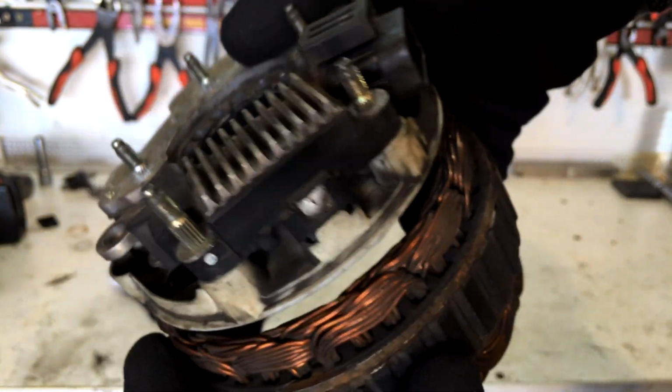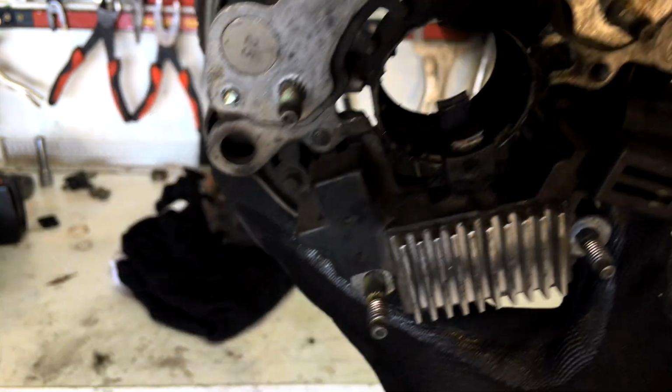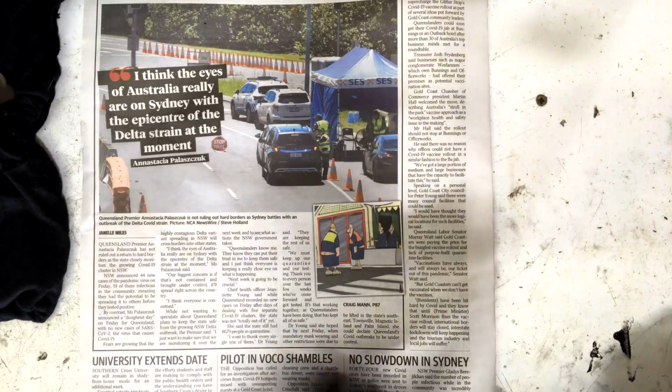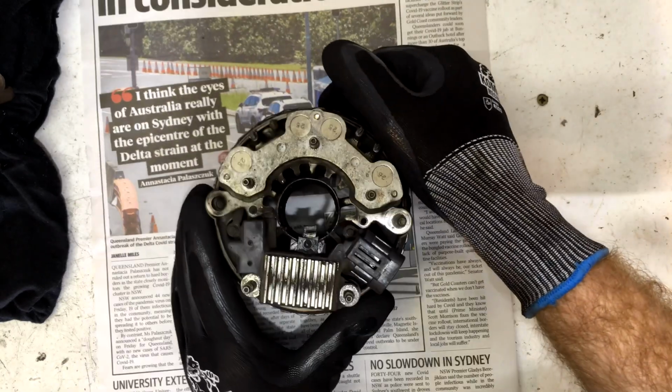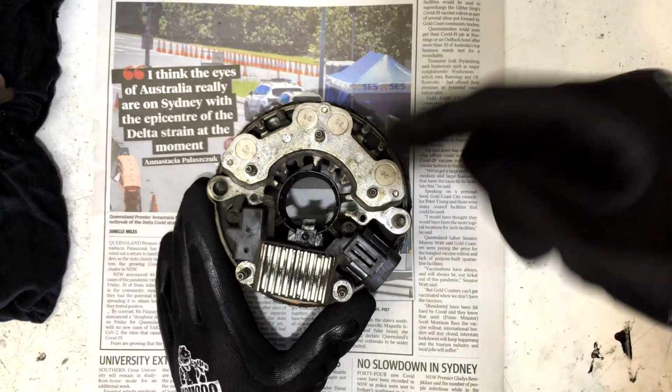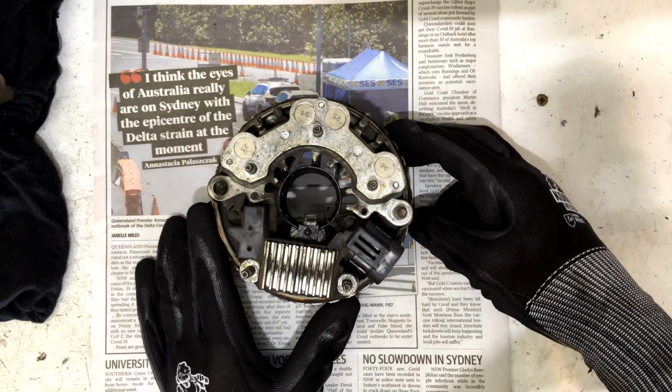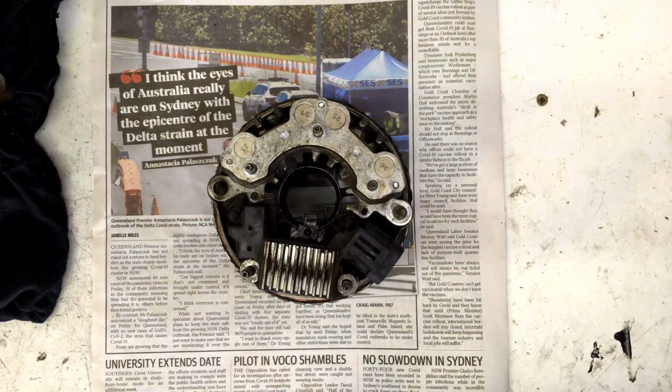So let's whip our soldering iron out. The good part about it is this outside or top brush is the one we can get to without pulling the regulator apart. Alright guys, so before we do any work on these brushes, let's just clean the housing out there. There's a fair bit of old powder and stuff in there. Let's get rid of that.